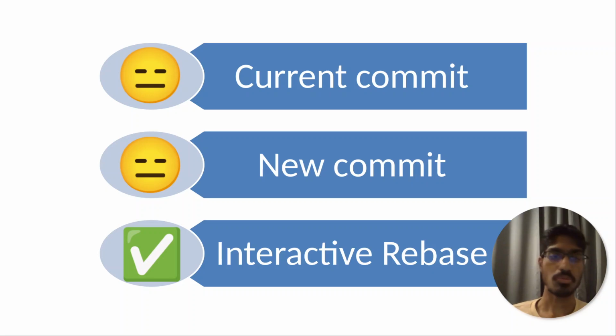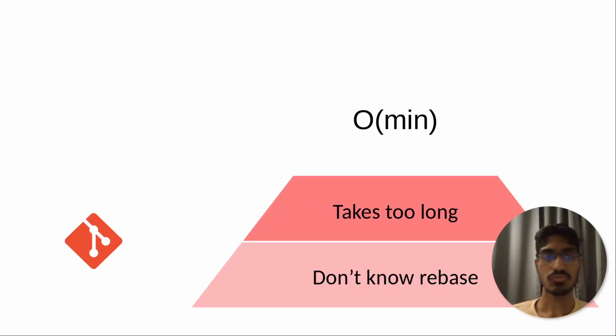But what's the problem? The problem is, for those who use Git, many people actually don't know how to do an interactive rebase. And that's not their fault. It's a very complicated process with a number of steps, and you always have the fear that you're going to do something wrong. Now, there are a lot of people who do know how to use rebase, but it takes time because, like I said, it's a complicated process. It takes a few minutes to get it right, and there is that difficulty.